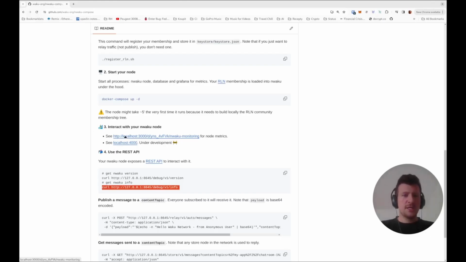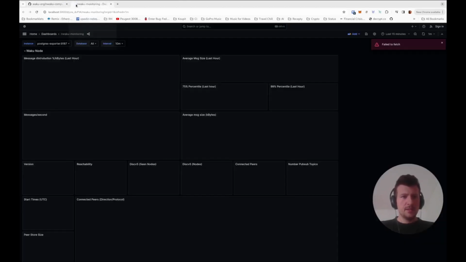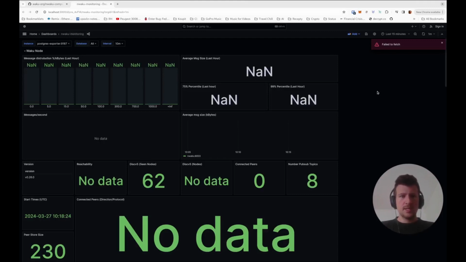And we can go and check the monitoring, right? So it's gonna take a while probably for this to get properly started. You can already see some values here. So we do have some peers in the store.